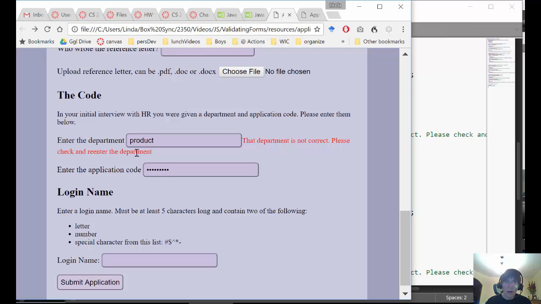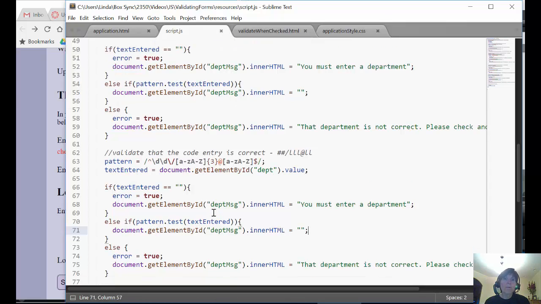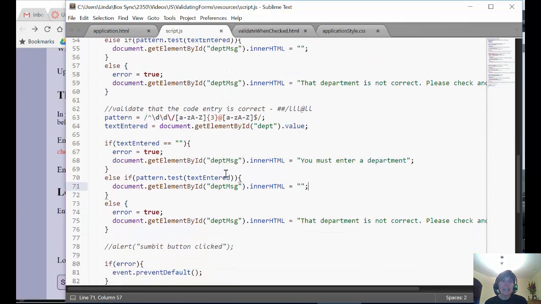Oh, what did we do wrong? It says that department is not correct. Please check and re-enter the department. Let's go see what we did. Oh, we weren't done, right? So we copy pasted, changed the pattern, but then we forgot to change everything else. So changing the pattern is not enough.